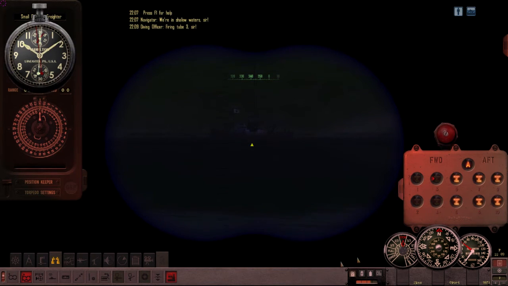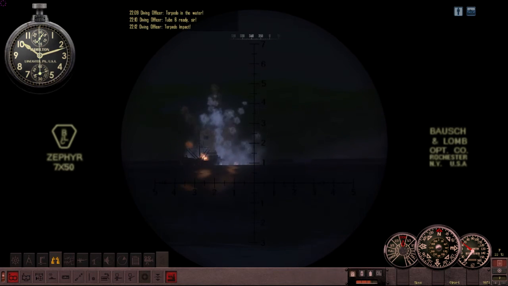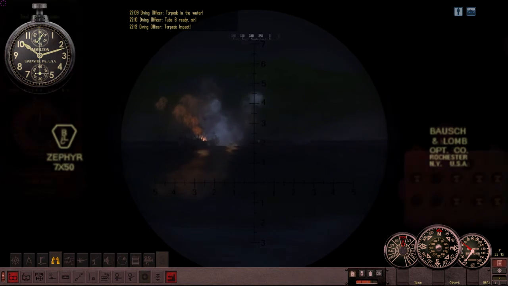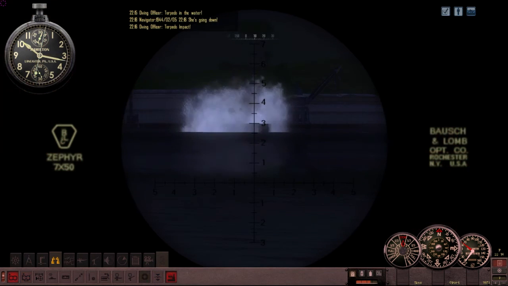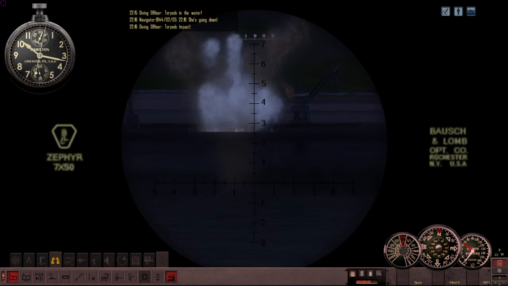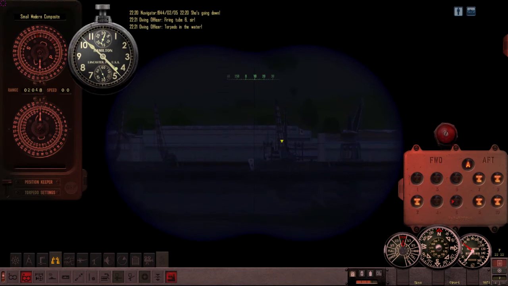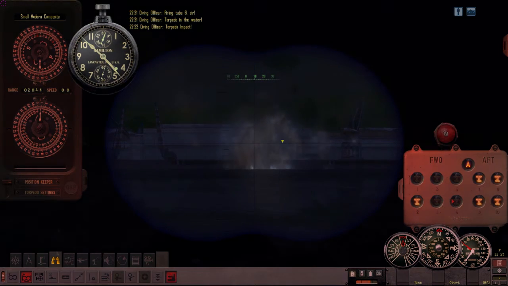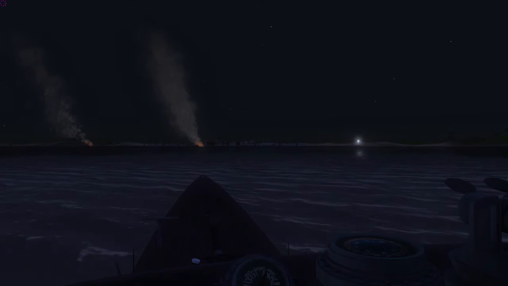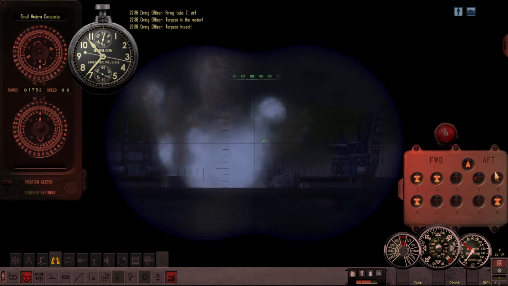Firing tube 3. Hoping to get better accuracy. And as you can see, I'm hitting several ships now. That one there, I think it blasted along the wall and protected the ship. I'm going to have to move my ship around a little bit and see if I can get a better angle on it and not hit the wall. So as you can see, I got a couple ships burning. Torpedo impact. Some more torpedoes going out, and I'm still hitting the wall.